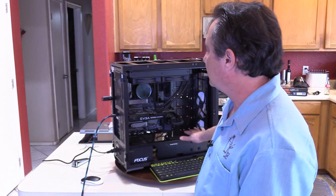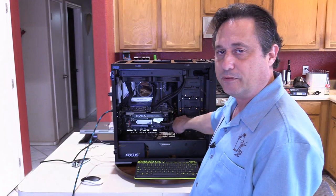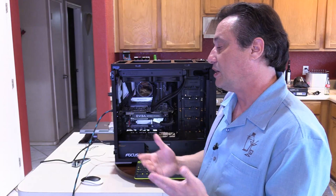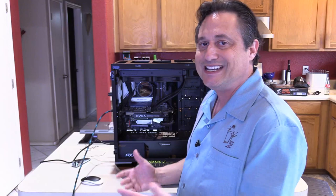The power cable's already right there waiting for the solid state drive. And then all I have to do is connect the SATA cable to a SATA connector from the hard drive and from the SSD right here on the motherboard, and partition and format those drives, which I've already covered so many times, it's just repeating myself now. And when we're done, Franklin will have the main SSD that we're booting from as his C drive. The second SSD will be his D drive, and the hard drive will be his E drive, and that's the way it's going to roll.